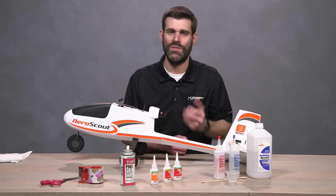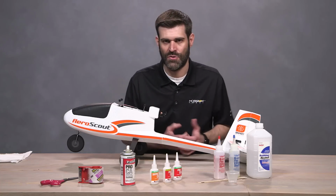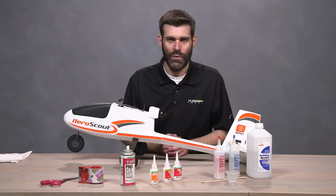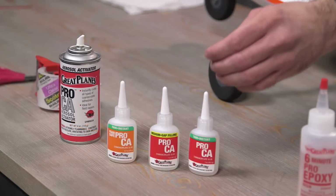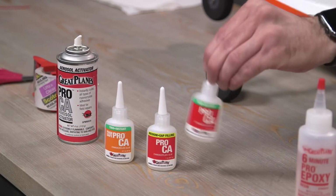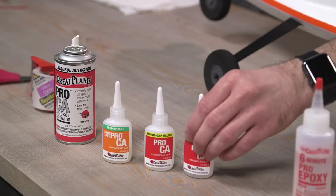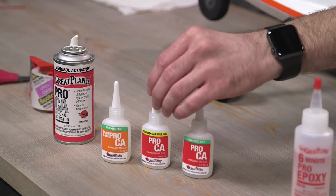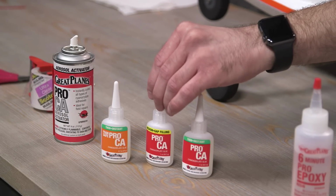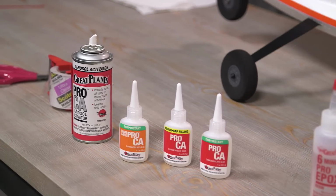Some people will know this as super glue. It is formulated slightly differently within our RC industry to work a little bit better with the products that we're using the glue on. In this case we've got some thin viscosity, which is very, very thin, almost like water. This is good for really tight joints or tight cracks that you need to fill in. Then we've got medium, which is also considered gap filling. This is what I use for a lot of repairs where you've got some broken parts and you've got a fair bit of space between the two and you need to put them back together.